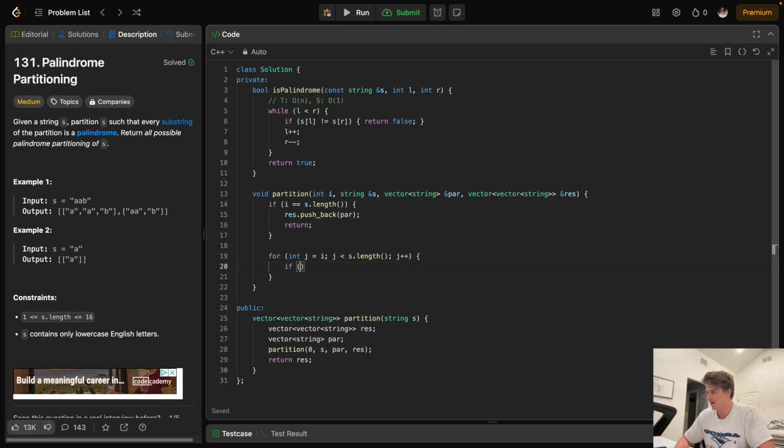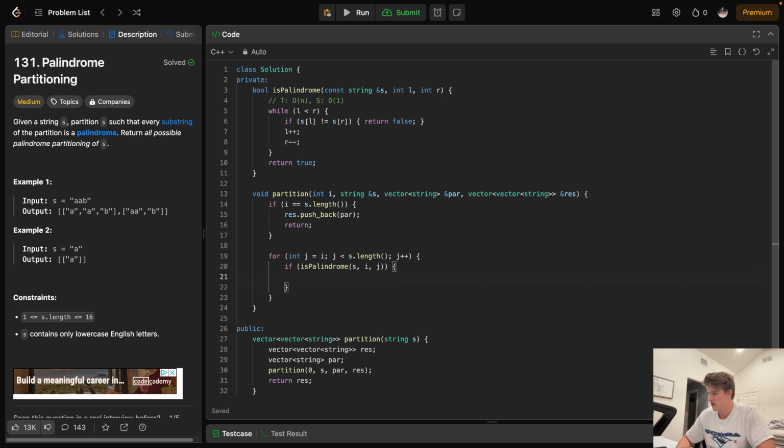And then first we need to check if the substring in the range we're considering is a palindrome. If it is, then we will add it to the current path and then see if we can form a partitioning moving forward. So we'll say isPalindrome, and then we pass in s, and the left pointer will be i, and the right pointer will be j, just the way we made this function.